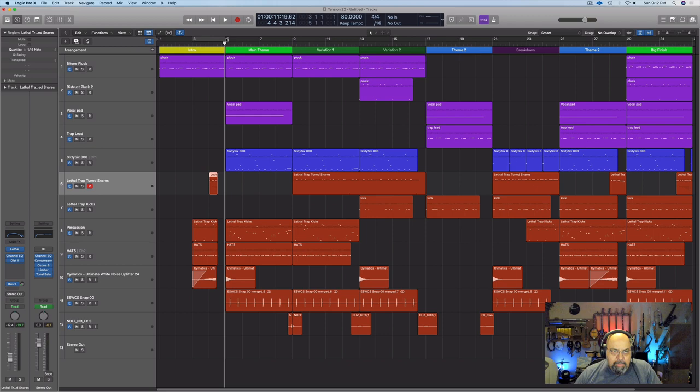So now I'm calling this the main theme. It's the first time that the bass and the drums kick in. By the way, the color coding I've got here is a habit I've gotten into the past few months. When you're ready to submit music to libraries, usually you have to submit a bunch of alternative mixes, or alt mixes. Very common mixes: there's the full mix, there's the bed, which means you take the melody of the main theme out. But there's also bass and drums only. There's mixes with no drums. So I've started color coding things.